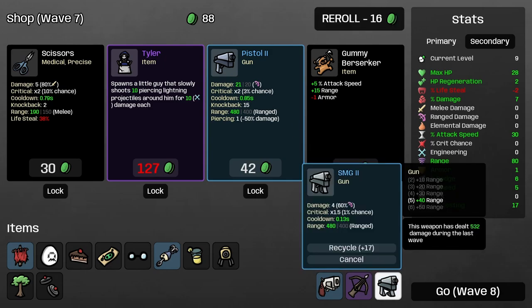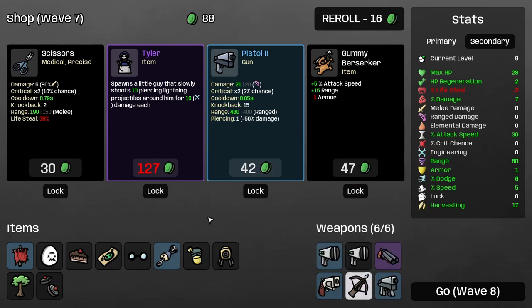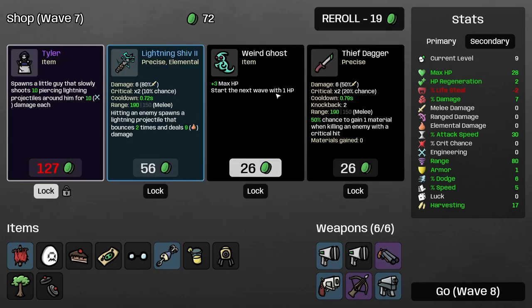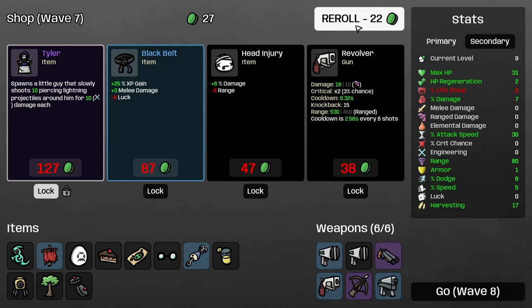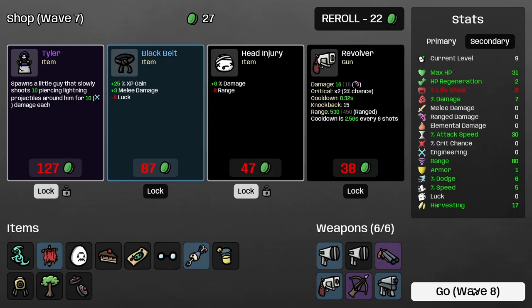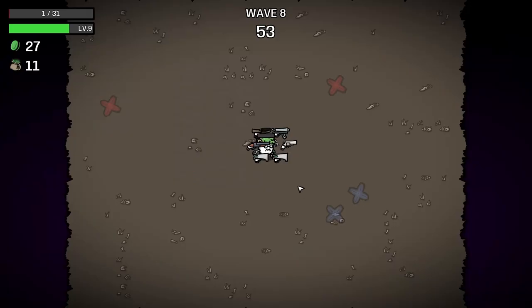Pistol 2? I don't think I'm gonna do that. The Tyler though, that's pretty decent. I'm gonna definitely keep that. Start the next wave with 1 HP. I'll do it. I'll do it because I think it's going to be worth it. Ooh, that's... what's our current range? 80. I'll take it. So, I'm currently starting with 1 HP.